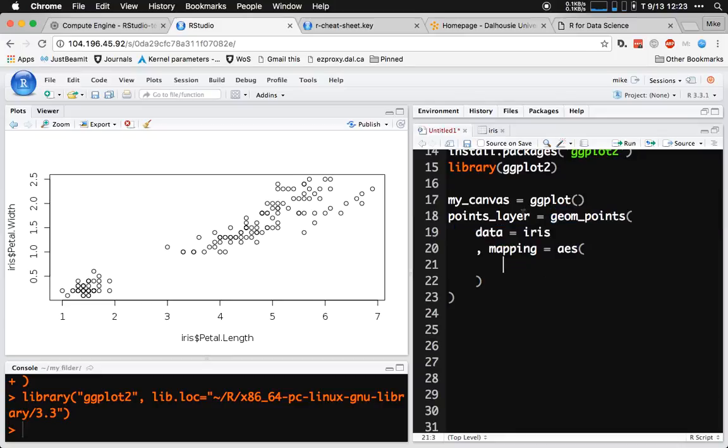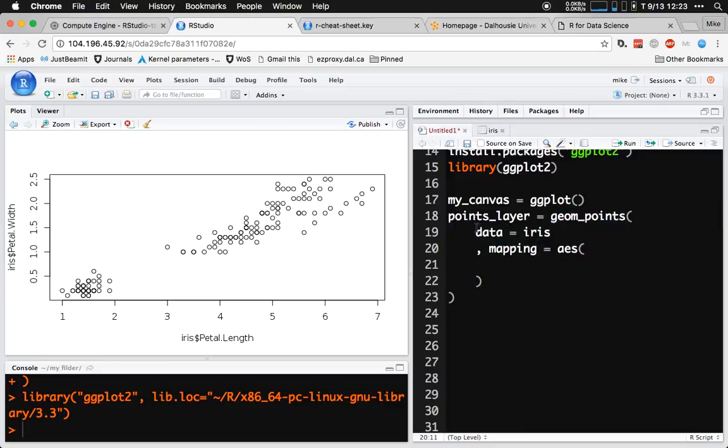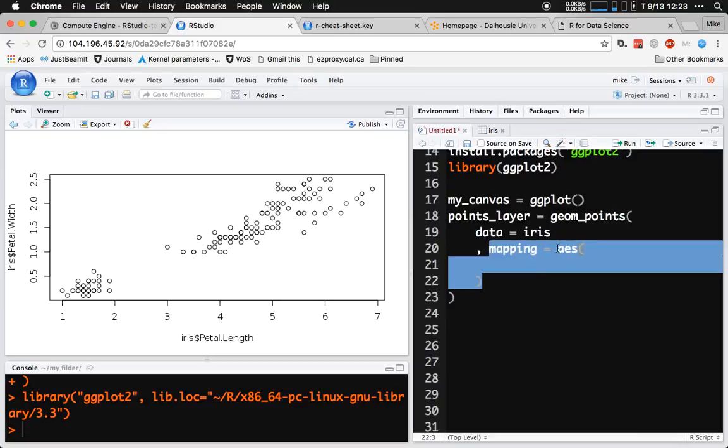What R is going to do is come to this line and see that we're calling a function, so it's going to look at what each of the arguments to that function is, and when it hits this call to this function, it will run that.